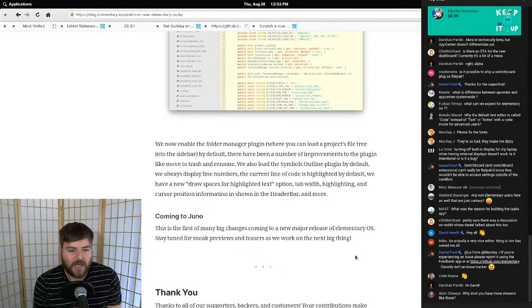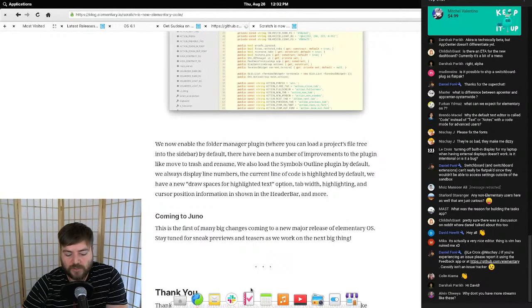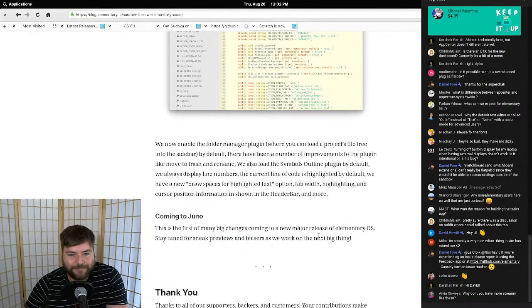A plain text file doesn't tell you its intent. If it's a code file, it's for a code project, and you can do syntax highlighting and smart things about project management and Git things. But if it's just a .txt file, it's just text. Maybe it's notes, maybe it's a grocery list. We shipped Tasks in elementary OS 6, and that's a great place to store lists of things, to-do lists or grocery lists or whatever. But a plain text file doesn't make as much sense for that.